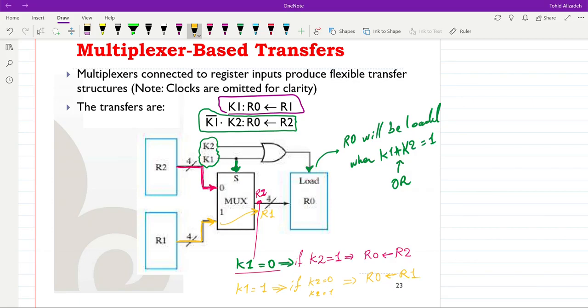So you can see that using these two control signals, K1 and K2, we can determine which transfer is to be performed using a multiplexer. In order to have loading of the destination register, R0, we need to have at least one of them being equal to 1.